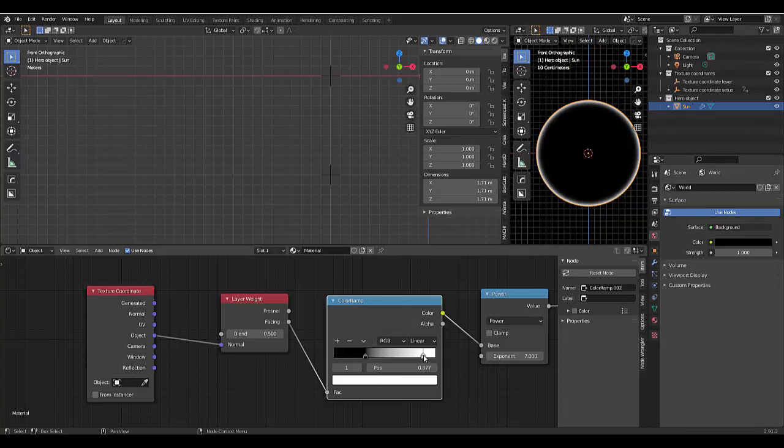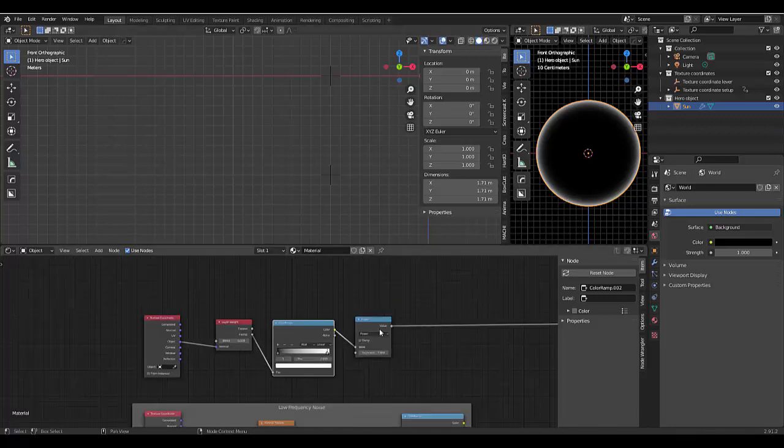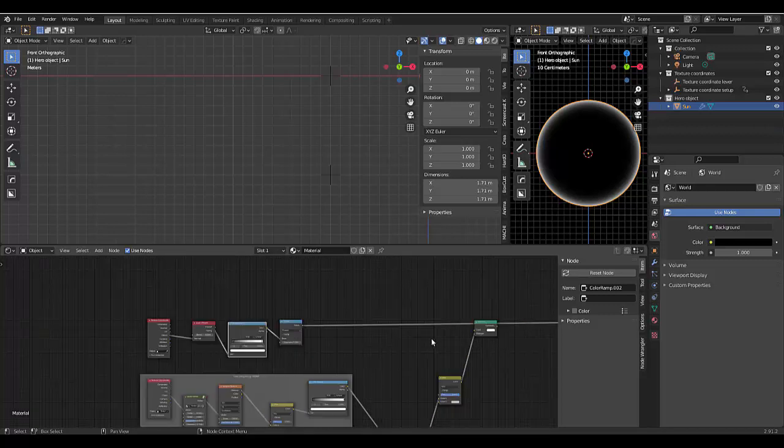That's too much. I think maybe something like that should be fine. We could bring this in to make it very clear, but I think it actually looks a little bit better like that. And just use your own reference.